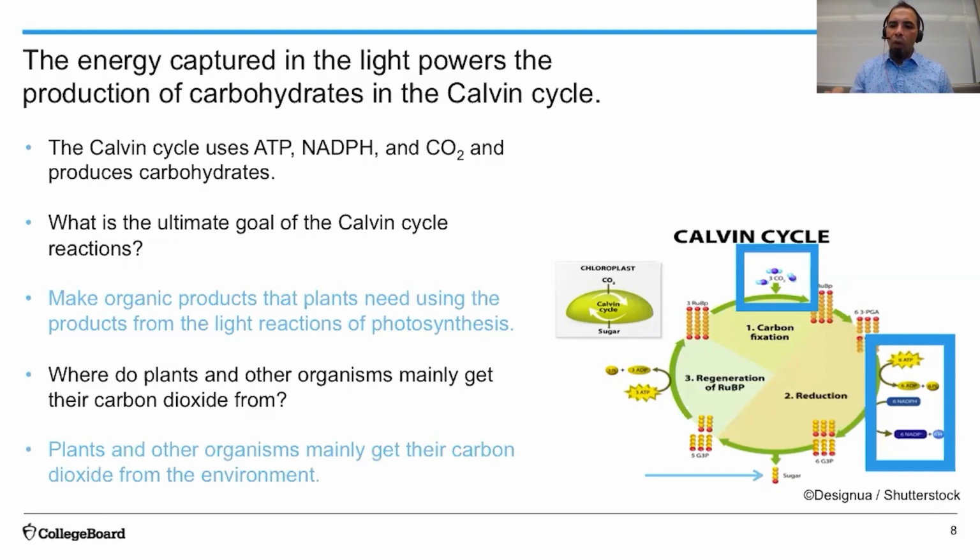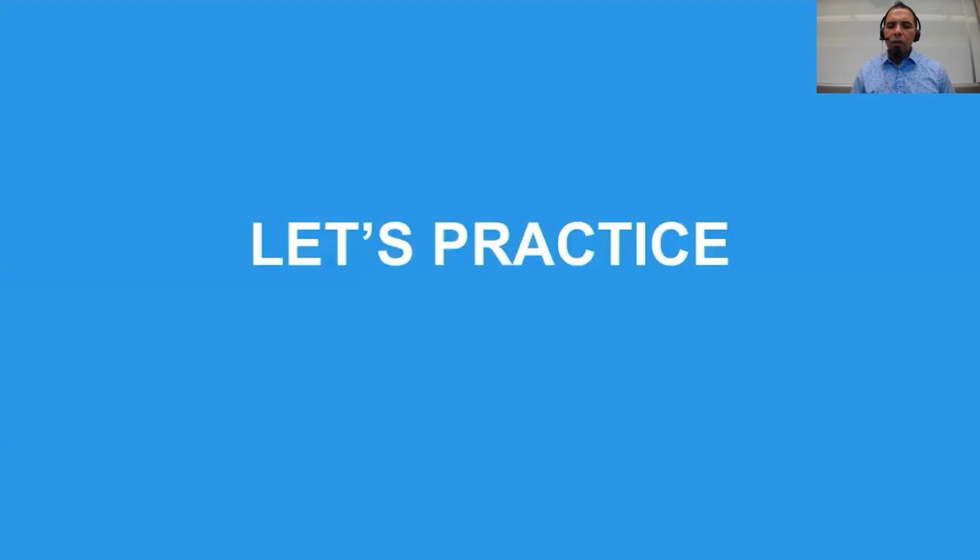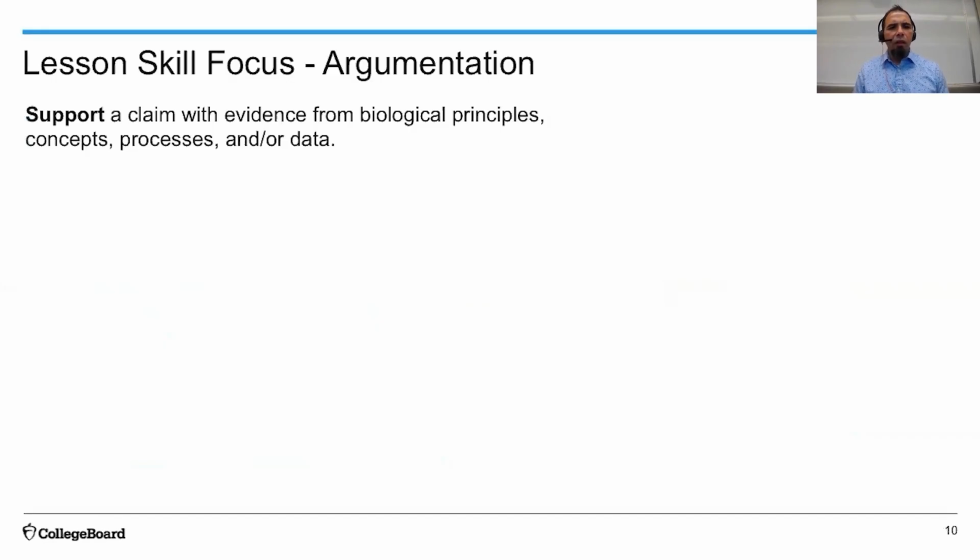And so again, looking at this picture, as long as you know the products and reactants, what's going in, what's going out, will be very helpful. So let's do some practice. So lesson, skill, focus, argumentation. So we're going to support a claim with evidence. Again, evidence is key. We're going to support that from biological principles, concepts, processes, and/or data.